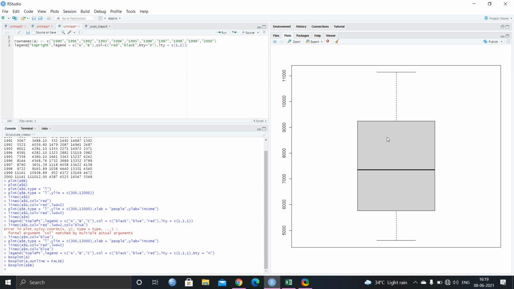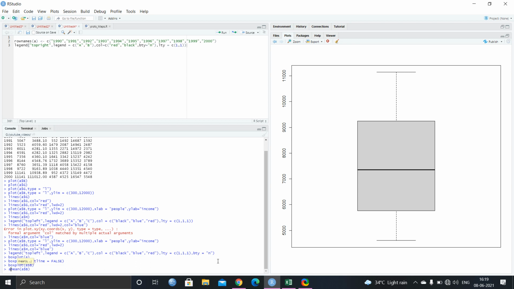Sometimes it is also needed that in addition to the median, we also want to plot the mean in the box plot. It's very simple. You just have to take the mean of the desired data series, for example this one, and put it in an object.